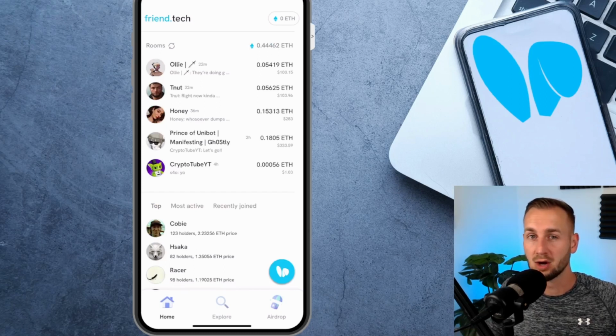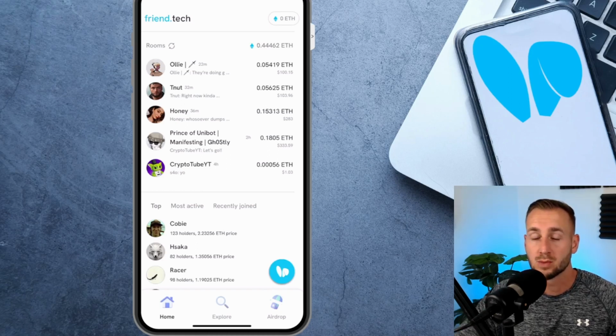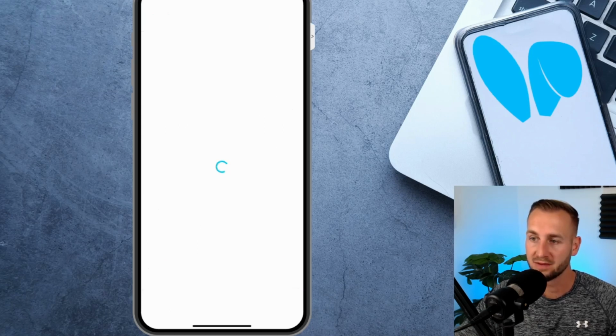So this is the basic overview of what we're looking at. You're essentially buying and selling. So you're trading social profiles of people and trying to see if they can accrue value to their communities here. Now, I do think this is worth getting involved with because the airdrop for this could be pretty decent. As of course, a social media app, if it does reach escape velocity, could be worth quite a good amount of money.